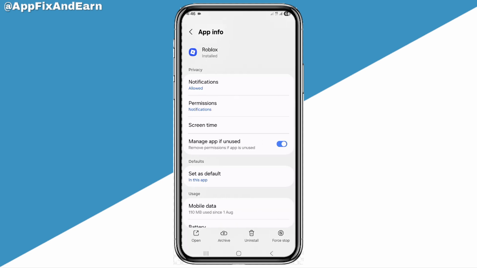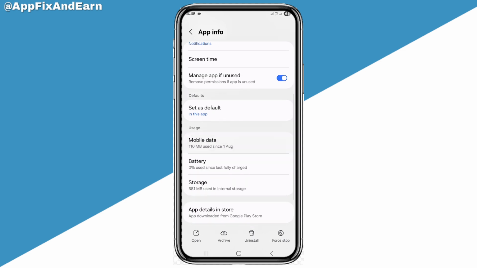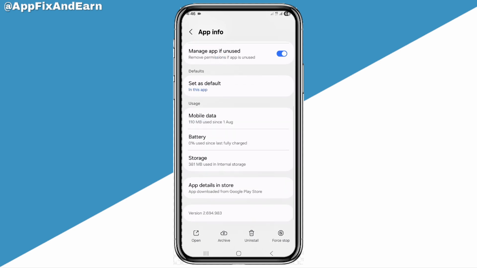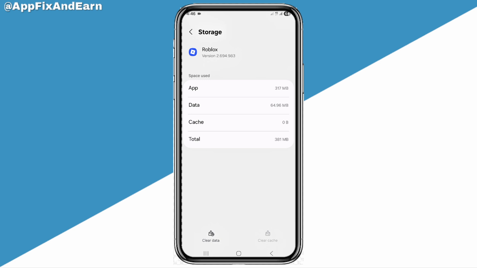So the next step you need to take here is to clear the Roblox data and cache by clicking on storage like this. At the bottom of the screen, you'll be able to see where it says clear cache. So you need to go ahead and click on clear cache as well as click on clear data. This is going to help to resolve the issue if it is a bug from your app. So sometimes the Roblox app might do something like this if the Roblox storage is not freed up. So you need to go ahead and click on clear cache and clear data. That is going to help to fix the problem.